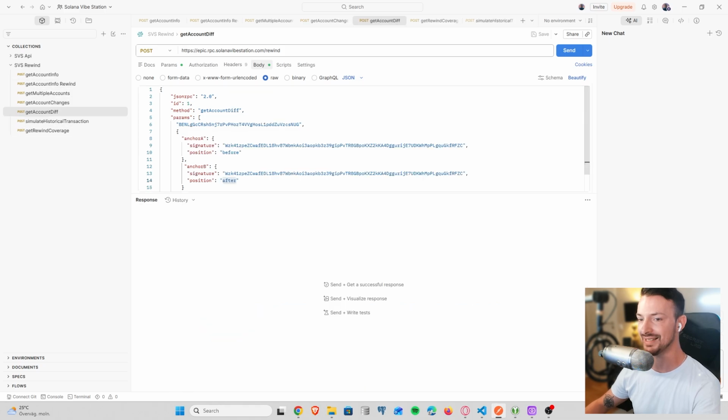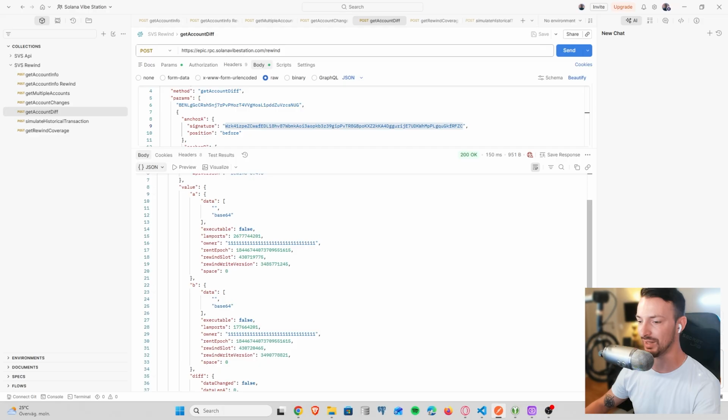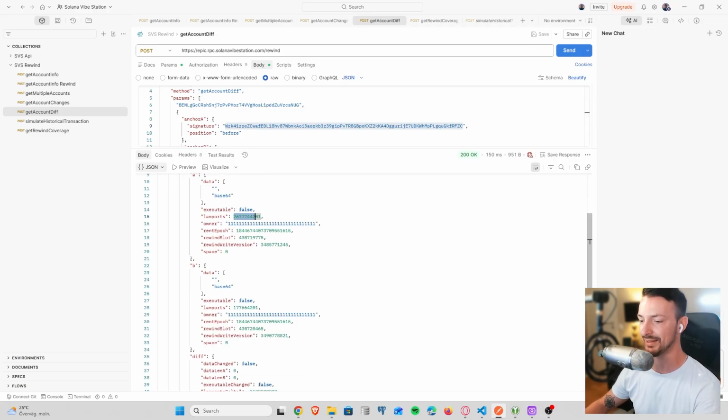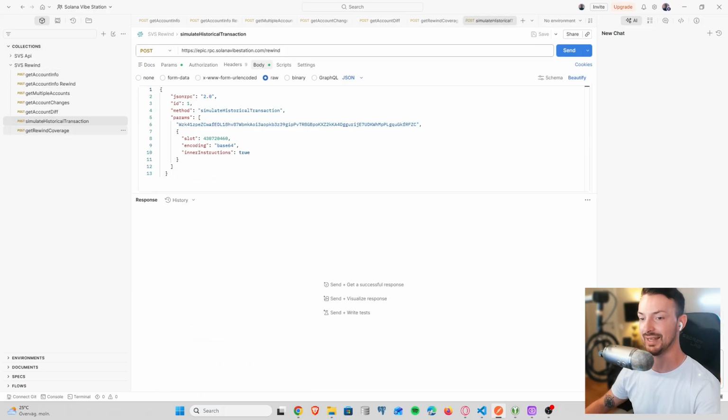Now another call that we can do is the diff call, and here we can specify that same wallet as you can see, and we can also provide it a signature, and we can say we want to see the difference in this account from this signature point of view. So how did this account look before this signature happened and also after? So if we run this call now, you can see that that wallet originally held 2.6 Solana because that was before that signature that led to the decrease of the Solana, and then also how it looked after. So it's really easy to see the differences in account state if we have a transaction, for example, before and after.